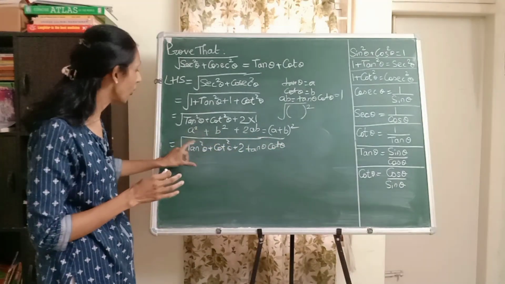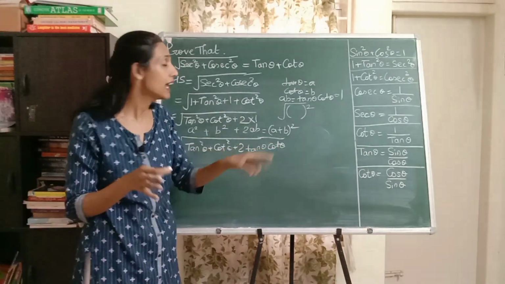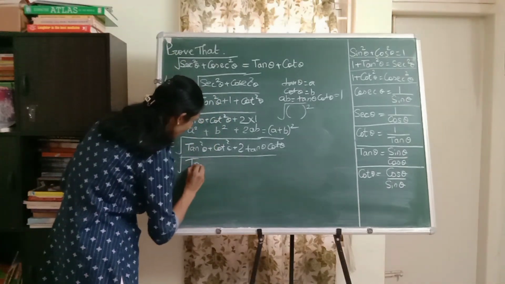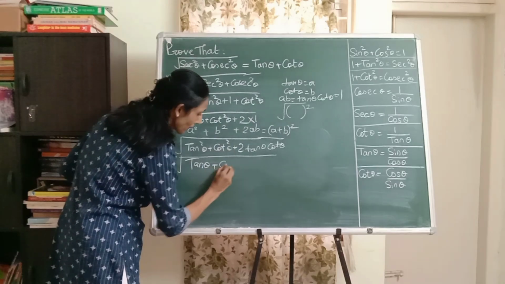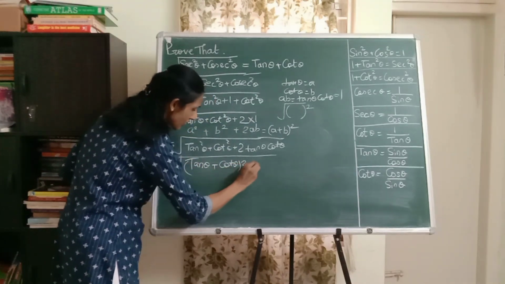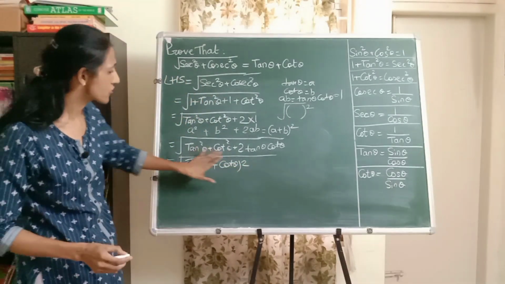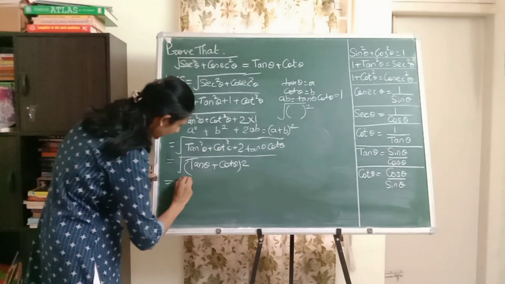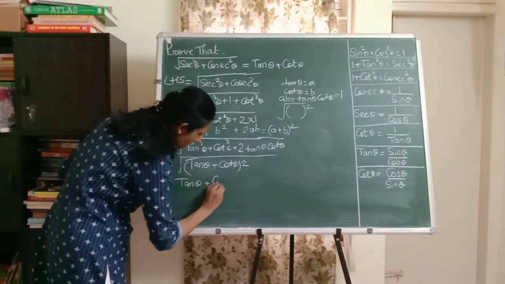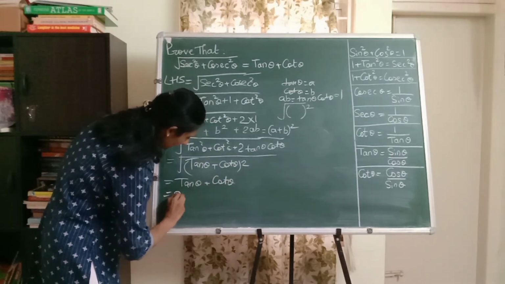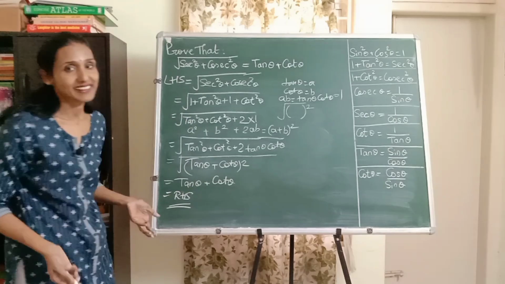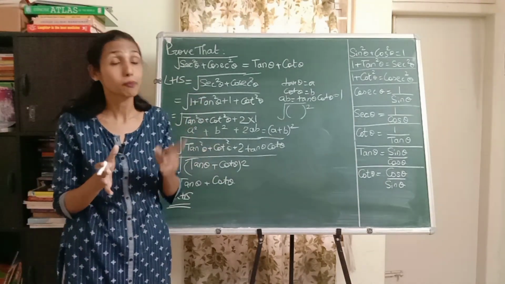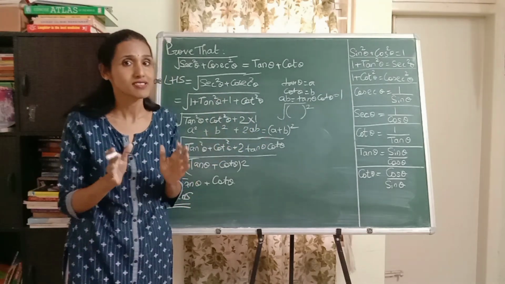So here we have the form a square plus b square plus 2ab, and what is that equal to? A plus b the whole square. So let me write that down. So friends, this was the step you need to remember. After this, everything is very easy. See, tan theta plus cot theta the whole square is that expansion, and now the square root and square will get cancelled or balanced, whatever you can say, and you'll get tan theta plus cot theta, which is equal to my right hand side. So just 5 to 6 steps, and you have got the proof, but you need to remember this special step over here.